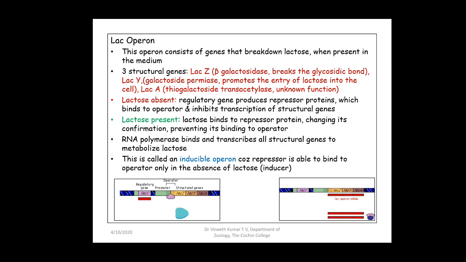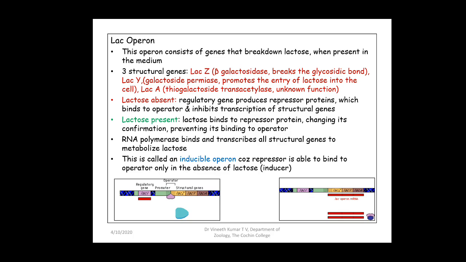Now we are going to see what will happen in the presence of lactose and in the absence of lactose. This is how we are going to see the regulation. Two things you will see: how this operon is switching on, which means the genes are being transcribed into mRNA, and switching off, which means the process is inhibited. The lac operon, as I said earlier, is concerned with lactose metabolism. Bacteria obtain these nutrients from the surrounding medium. So whenever lactose is present in the medium, this operon should be switched on, and when lactose is absent, it should be switched off. We'll see the two situations.